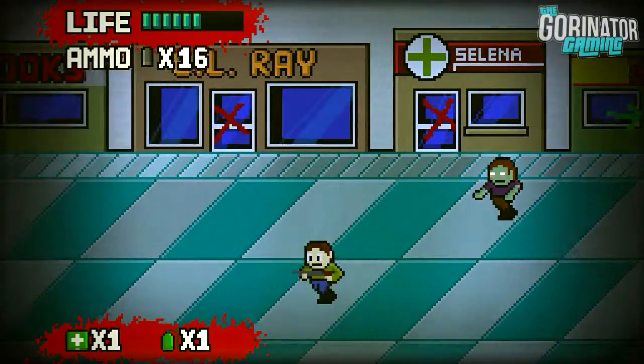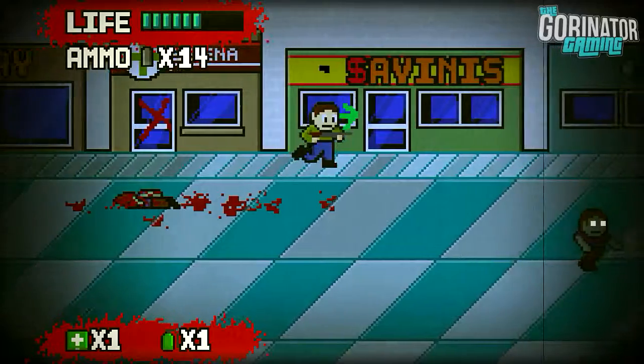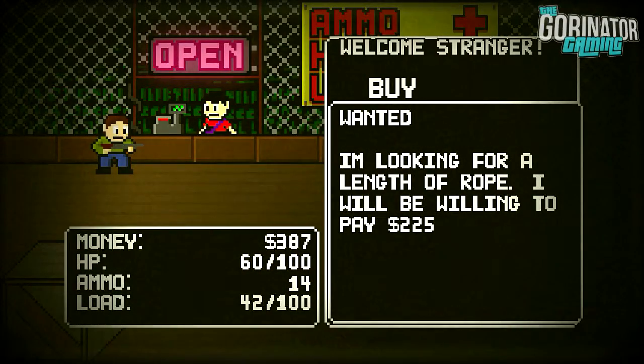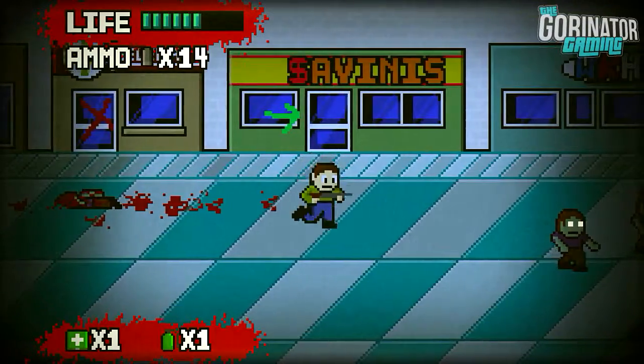These guys are like half asleep or something. I don't want to alert a whole horde to me. But I'm going to shoot them anyway because I want some money. All right, we've got another trader here. What do these guys want? I'm looking for a length of rope. Okay, we'll definitely keep an eye out for that. Yeah, we don't really need anything right now.